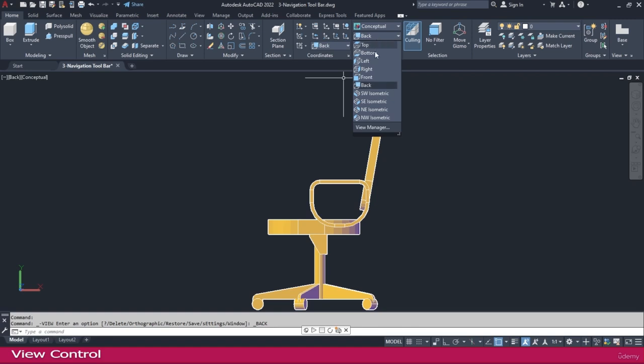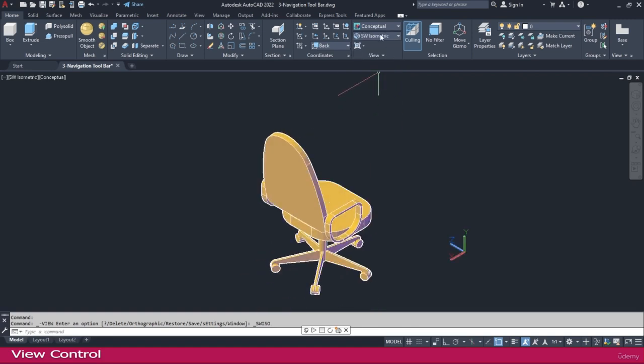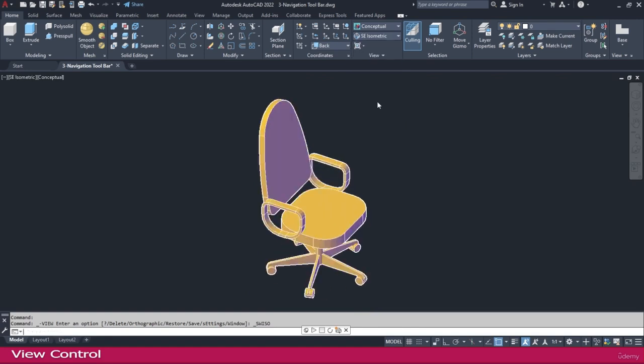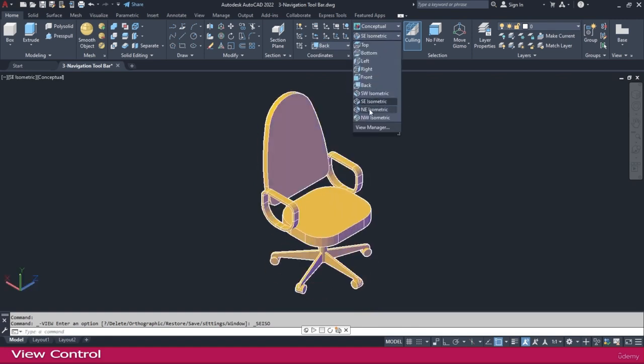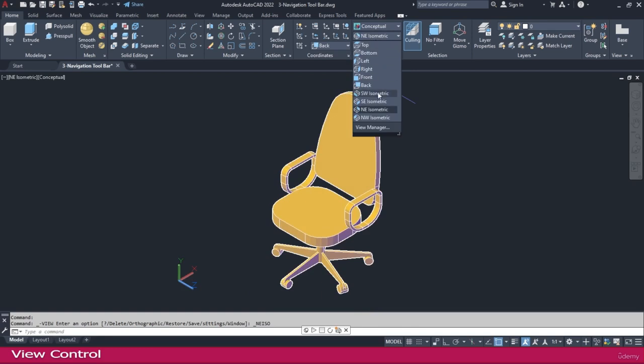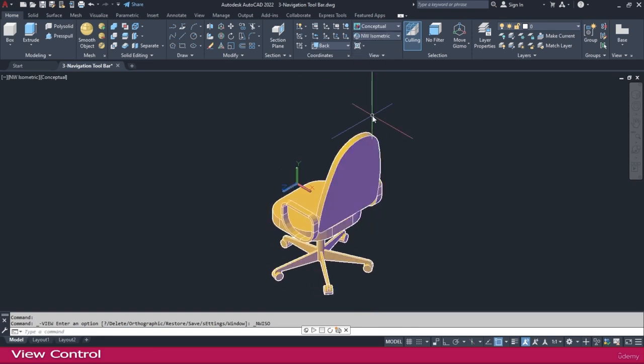And if you need the 3D view, the next one is southwest, and the next one southeast, and northeast, and the northwest. So this is the way you can make this view control. These are the default views.